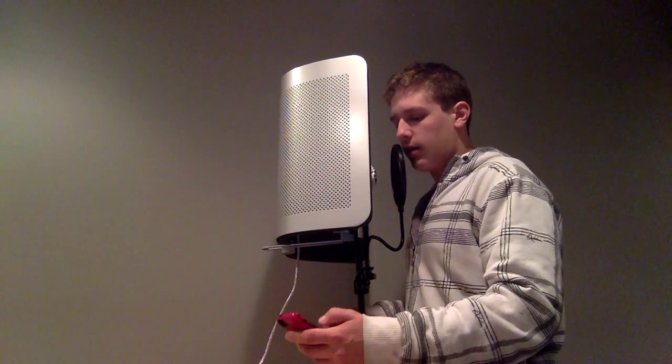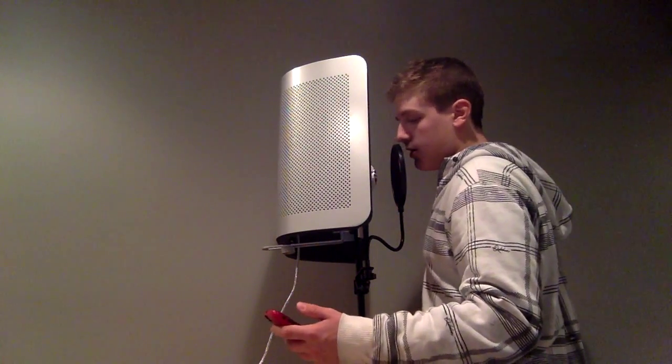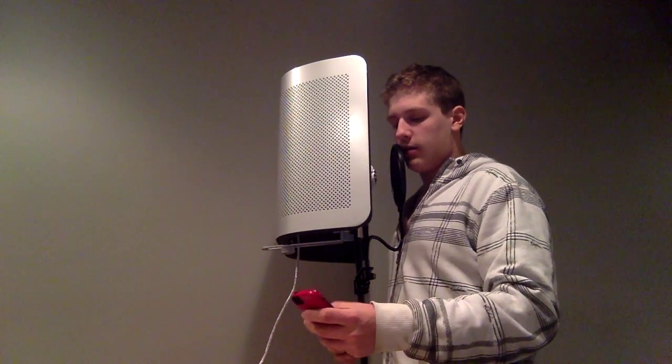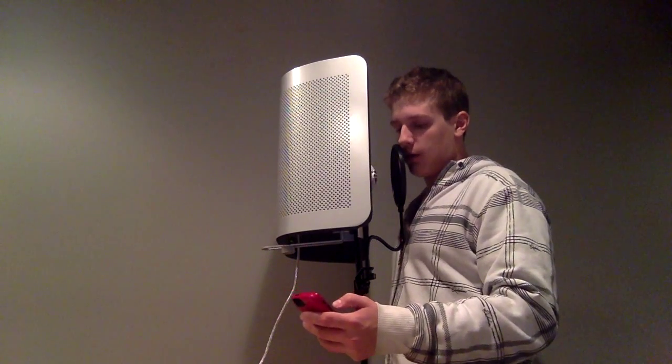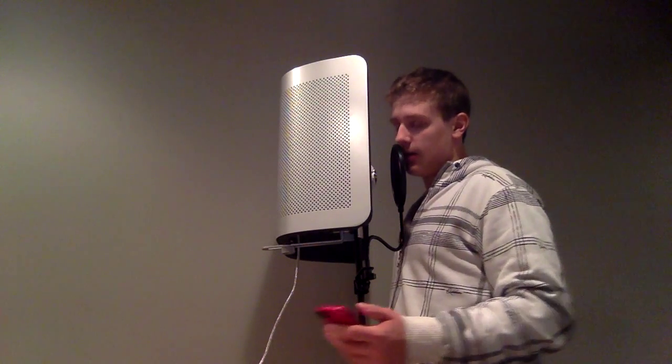You'll see my failed attempt at trying to get a signal from my 6x9s in the back. You'll see on the slides my splice connectors on those, and a little bit of speaker wire still hanging from them because I didn't successfully get a signal — they had a different conflicting signal.